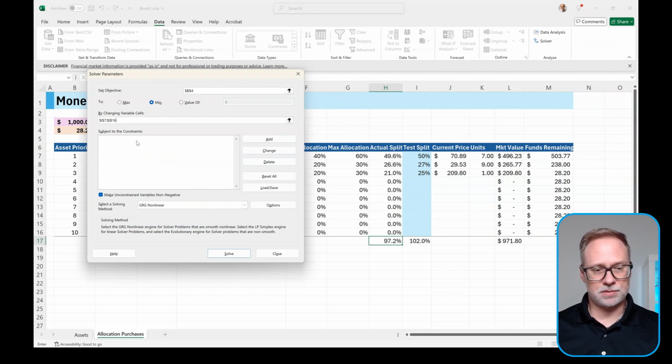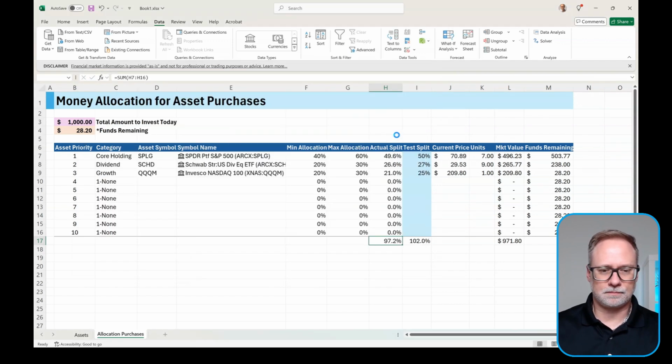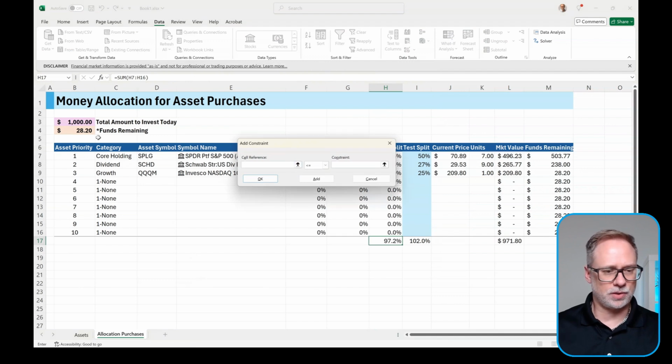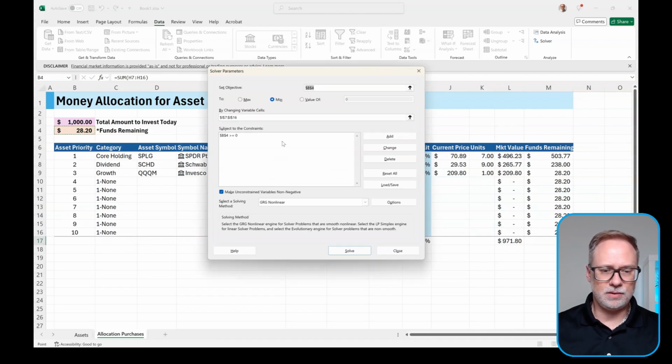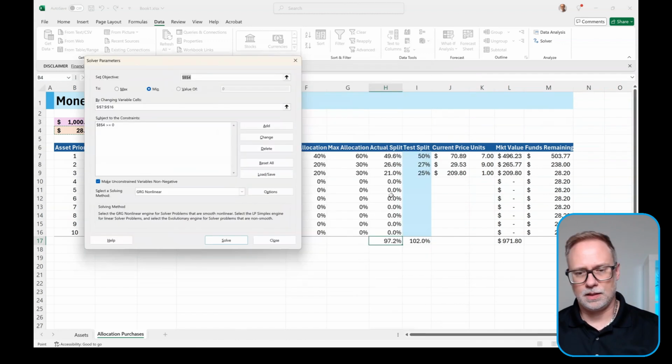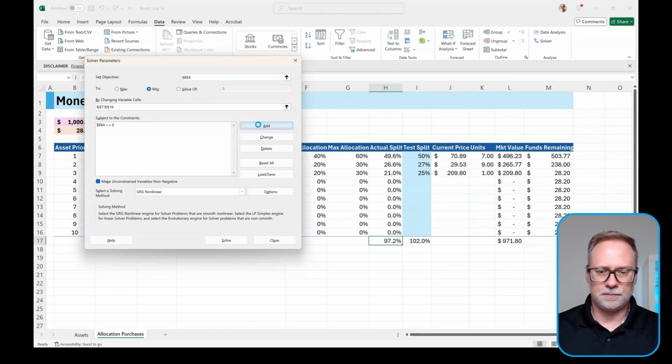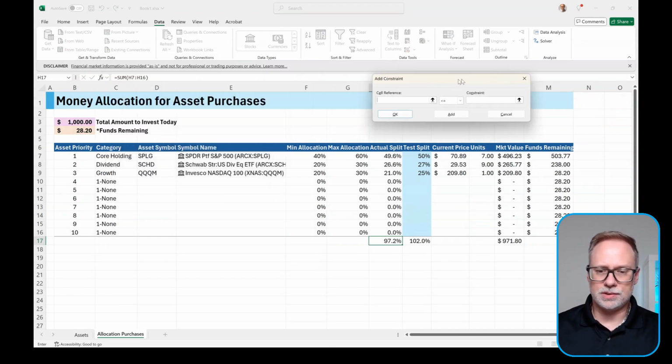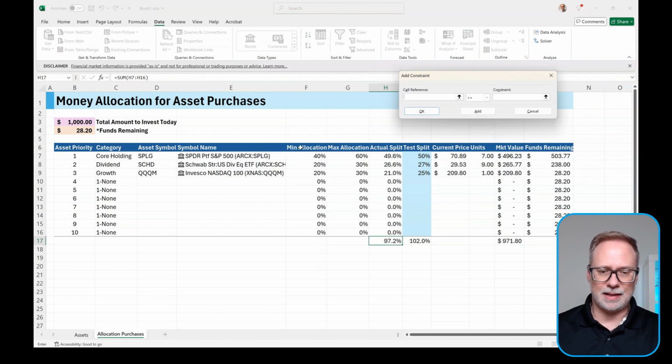Now we have constraints. The first constraint is that the funds remaining has to be greater than or equal to 0. Hit OK. Then you'll notice that the constraint is in the list right here. Now we can add the next one. Now we're going to deal with the actual splits. Compare that against the minimum allocation and the maximum allocation.